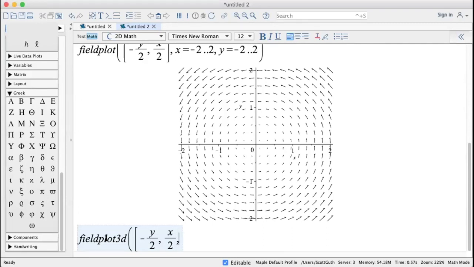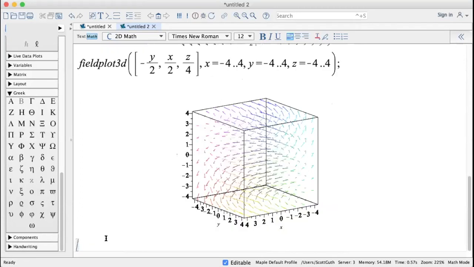I kind of want the z coordinates to change, so I want these to point toward the origin. So I'm going to have the z coordinate get divided by 4 just because. Okay. And then you can give ranges. You normally want to do this over some cube or some rectangular prism or whatever. So I'll have x go from -4 to 4, y from -4 to 4, and z from -4 to 4, like that. Okay, and so you get a neat three-dimensional thing.